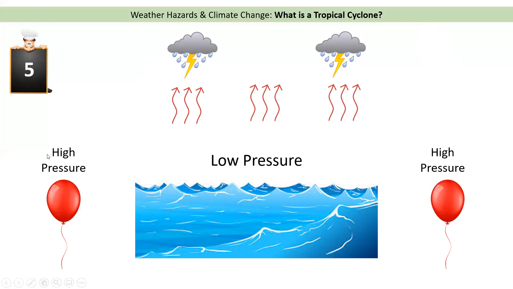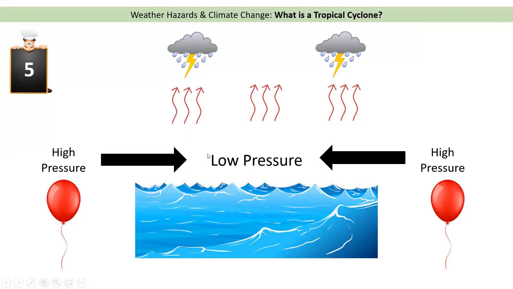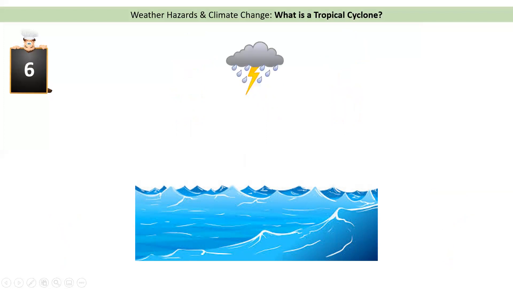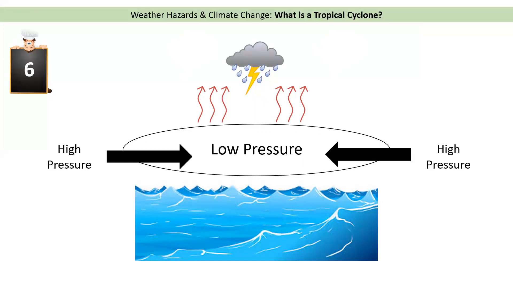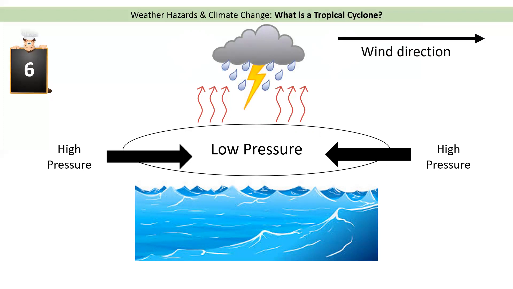Stage five: the air around the low pressure area is high pressure. Think about high pressure like a balloon — when you open it the high pressure rushes toward the low pressure. So the high pressure rushes in to fill that gap, creating very windy conditions. As the air rushes in to fill the gap it gets very windy and that makes the storm more powerful. Stage six: evaporation continues, the low pressure continues to suck in the surrounding high pressure air, the storm gets much bigger and starts to be pushed in the direction that the wind is blowing.